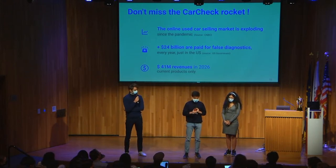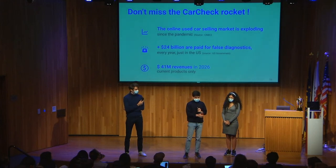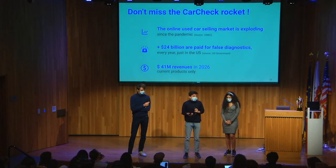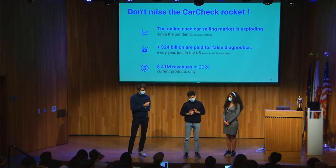But we expect to have more revenue, as Antonin said. We're collecting every single data of every sensor in the car. There are thousands. All that data right now is being lost. But car manufacturers would really love that data, as we talk to them, to be able to improve their engines and know what's wrong, know what's functioning great, what's not. And we're selling that data to them, because we're constantly collecting them through the phone that every time you enter your car, it connects to the CarTech device.